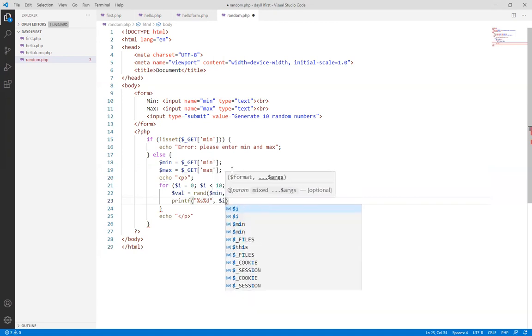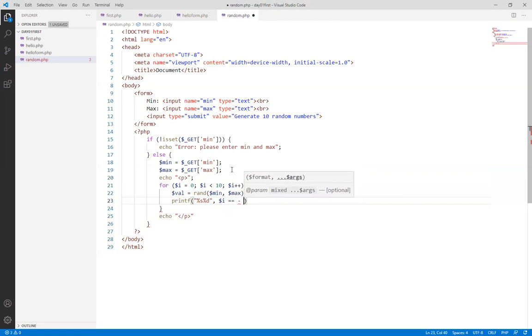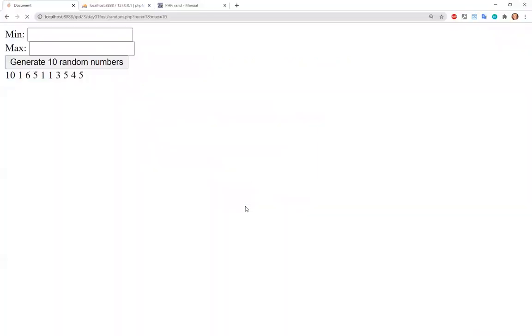And we'll say, well, if i is a 0, then I'll display nothing, otherwise put a comma. Space would be nicer. And of course it's a colon here. There we go. And then the value, right? Just to make it more readable, I might put it into parentheses, but it's not really strictly required, right? So I have a conditional here that tells me whether I should put a comma in front of the value or not. And let's just see how this behaves.